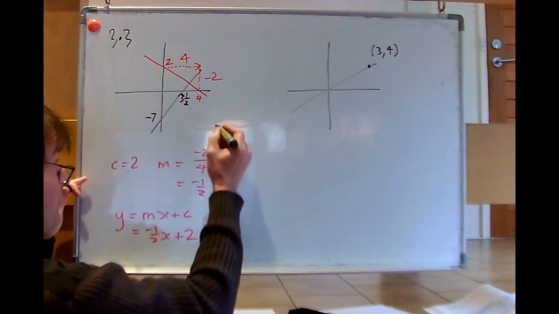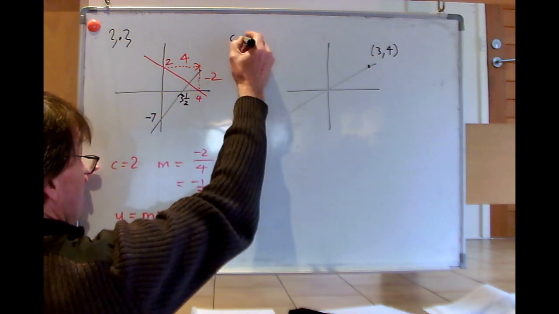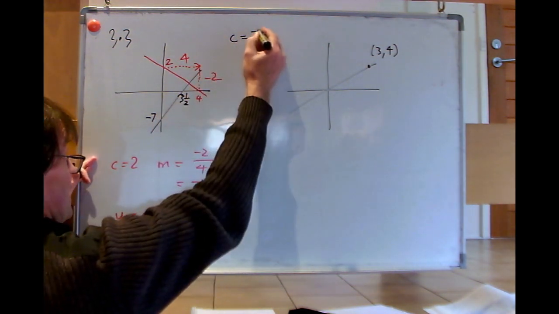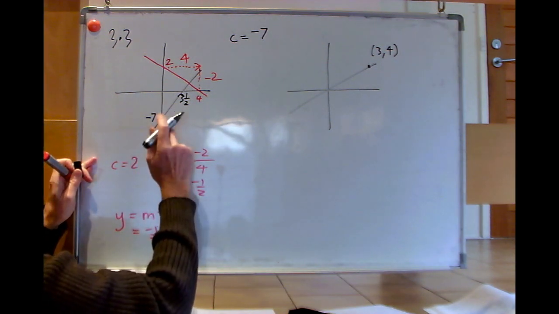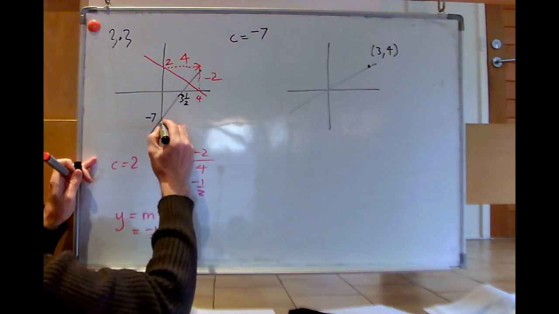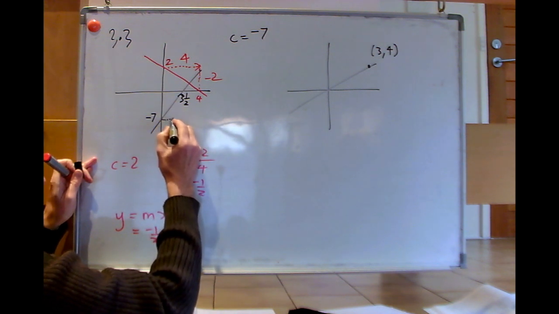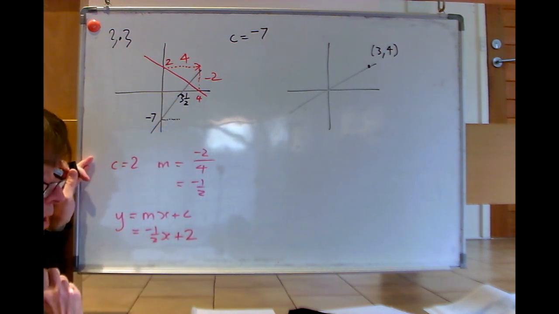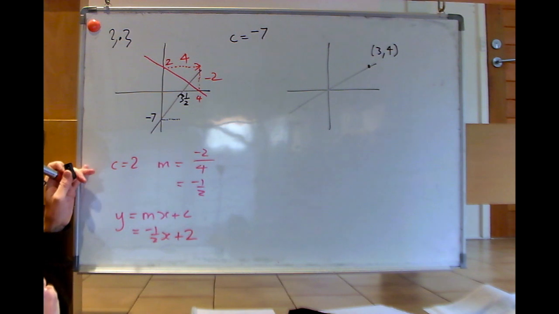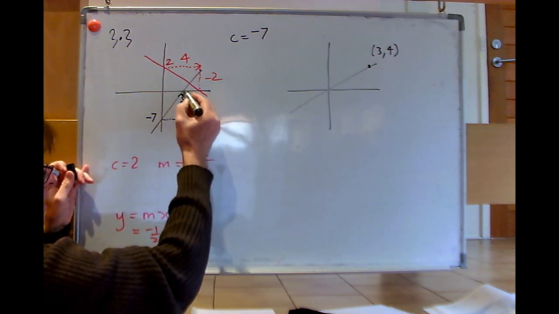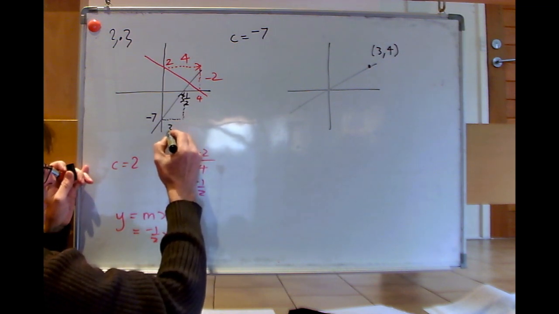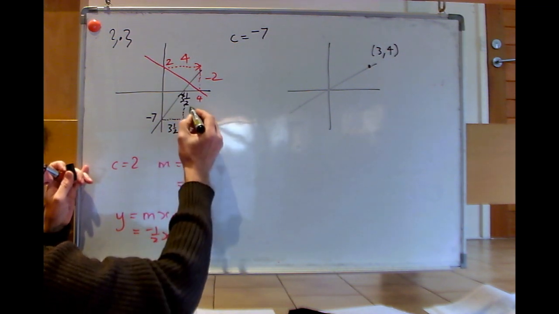The C value is my y-intercept, negative 7. The gradient: I start somewhere on the graph to the left. I go across until my line is directly above or below another known value. Here's my other known value here. So I had to go across 3.5. I had to go up 7.